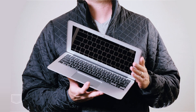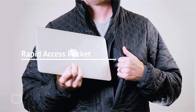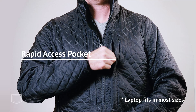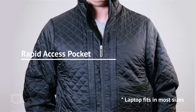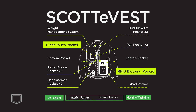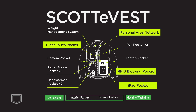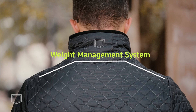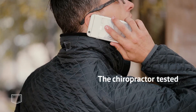The standout feature of this jacket is its two rapid-access pockets that can securely hold a laptop without any nasty bulges. And that innovative design philosophy is carried throughout, with clear touch pockets, RFID blocking pockets, iPad pockets, the groundbreaking personal area network, and our chiropractor-tested and specifically engineered weight management system that balances the load of the jacket throughout the garment.